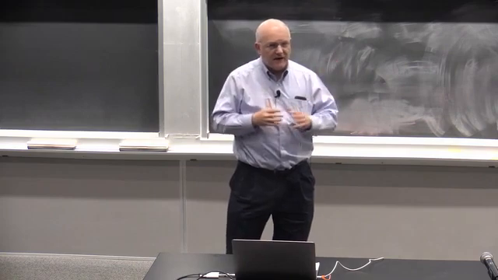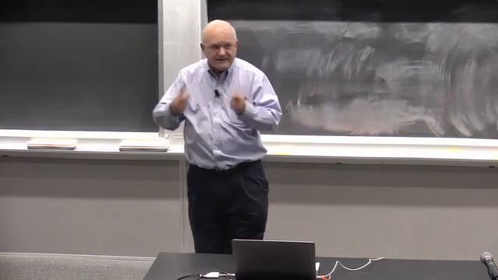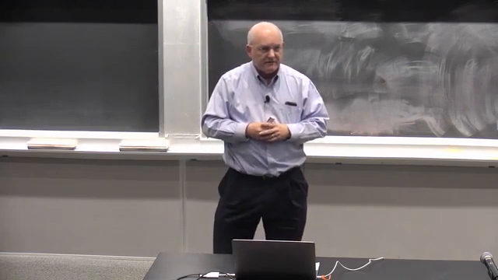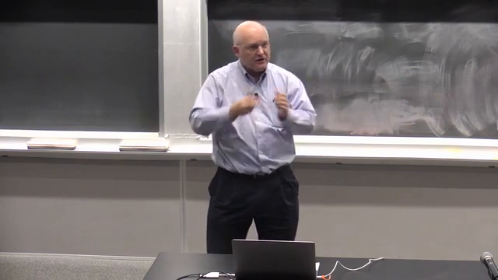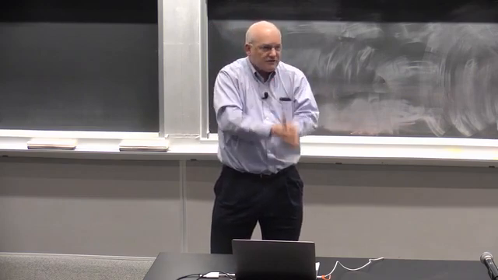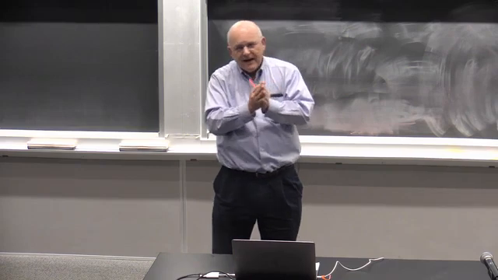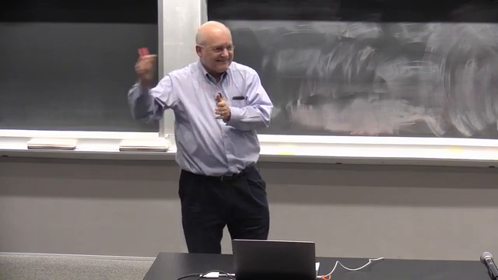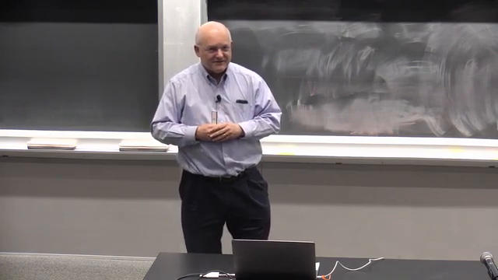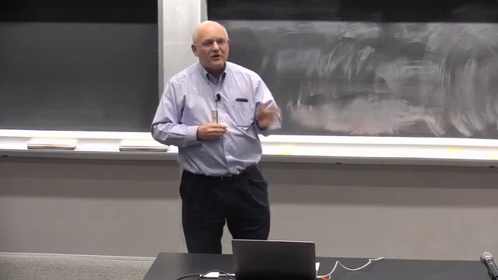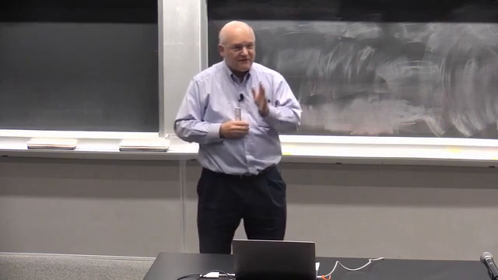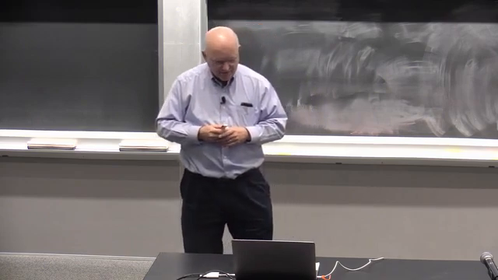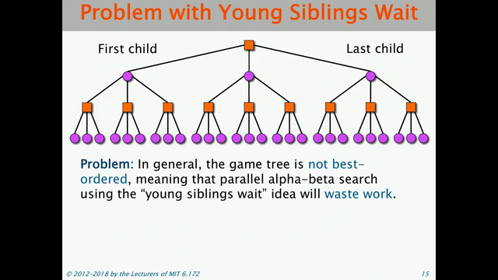So do people follow what that mechanism is? And so that's basically what you're going to be implementing for the parallelization, okay, this thing of climbing up. You're going to spawn, you're going to guess after you've searched one child that it's good. Hey, actually, some people say, why don't you check 2 before you search the others? Okay, so that you're even more sure that you don't have a cutoff because neither of the first 2 aborted. Because in practice, of course, the game tree is not best ordered, and so you're going to waste some work.